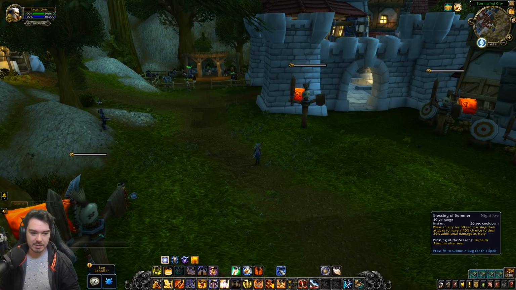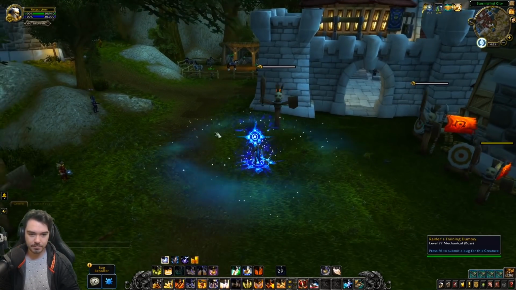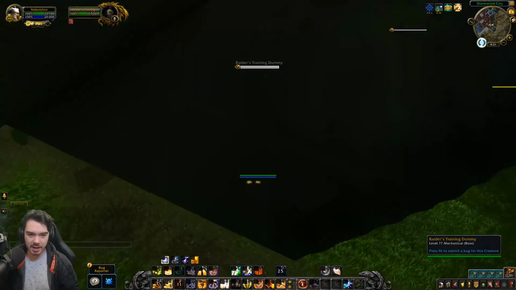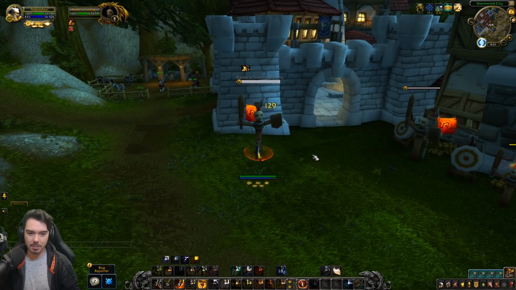The first one we have is Blessing of Summer. Bless an ally for 30 seconds, causing their attacks to have a 40% chance to deal 30% additional damage as holy. And they each have a pretty cool effect. So, relatively straightforward. You know, you're going to be hitting, and there you go. You can see the proc there. These little extra procs doing 30% extra damage whenever they pop off. He got parried there.